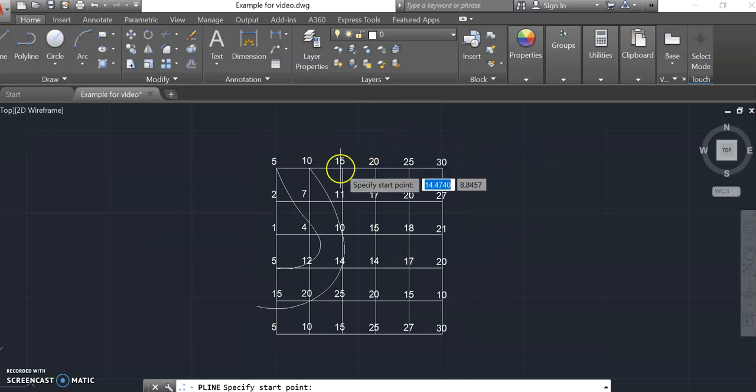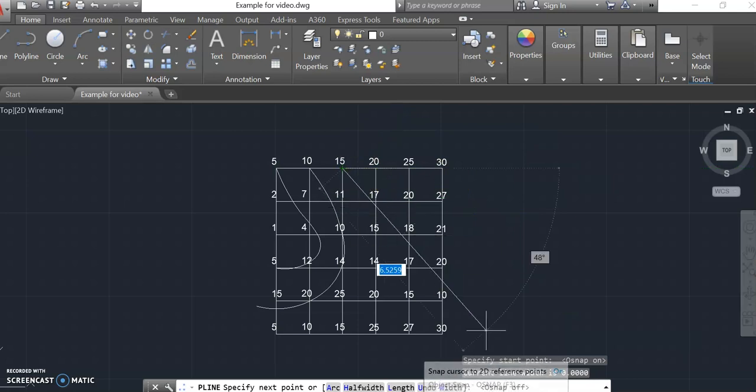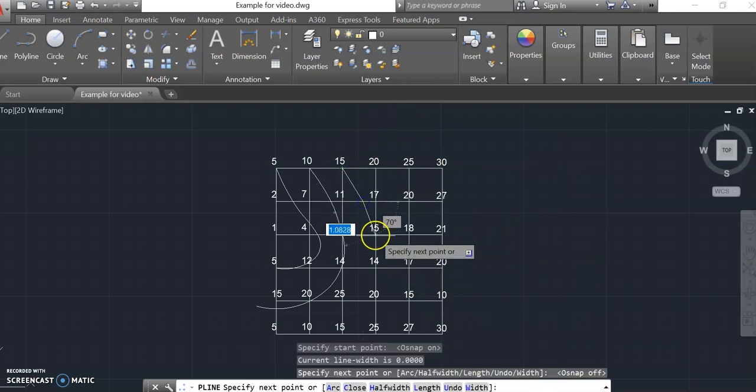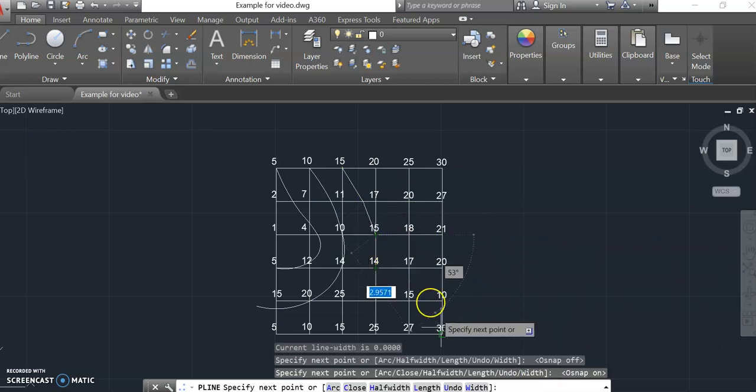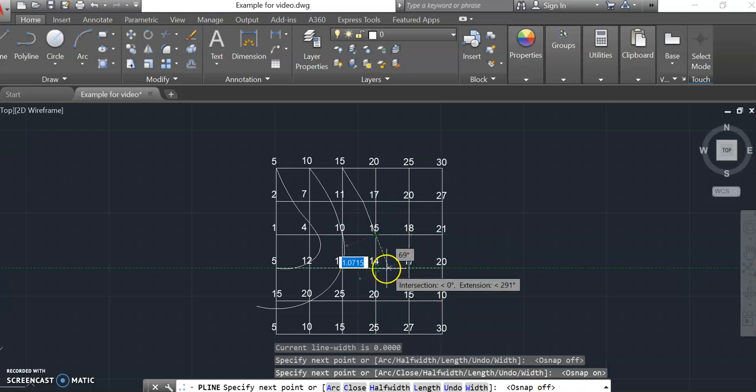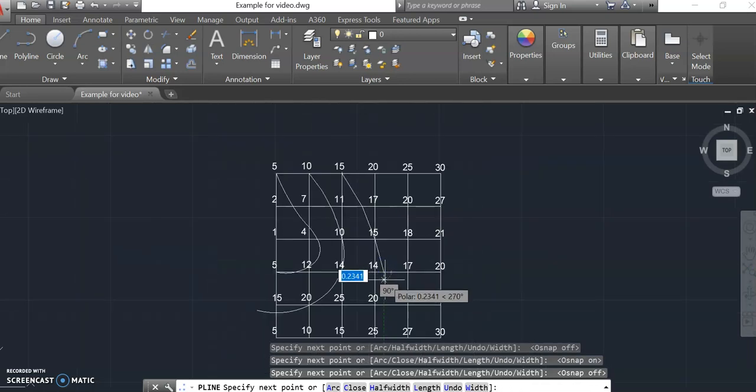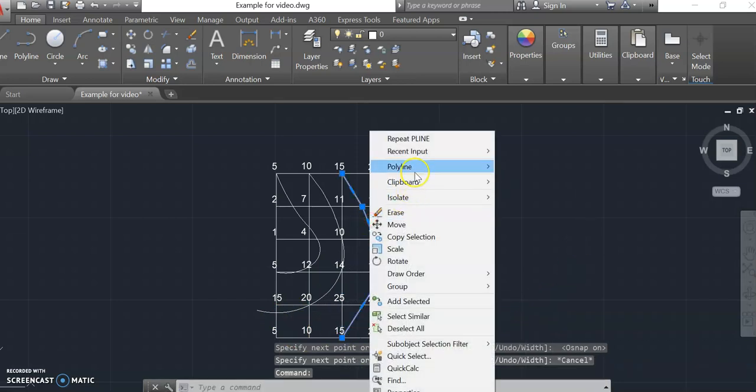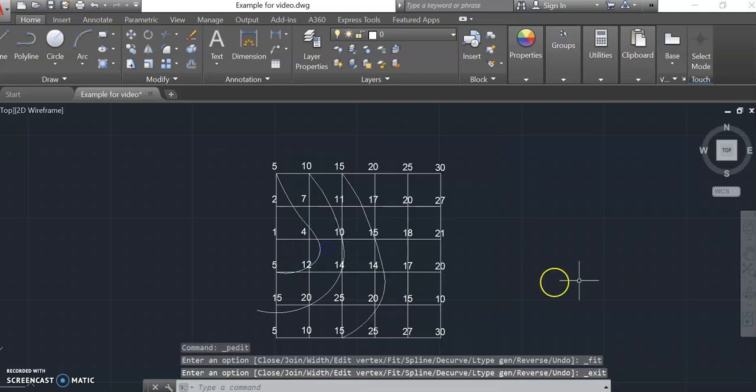I'll do a 15 also for you. There you go.